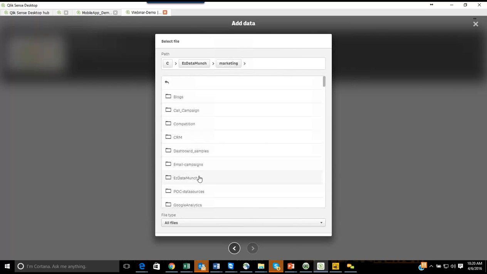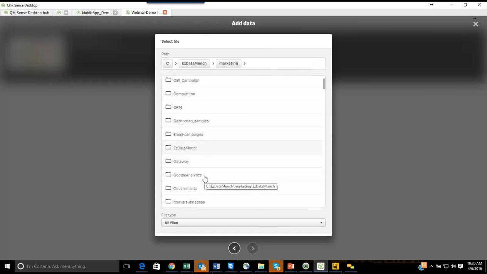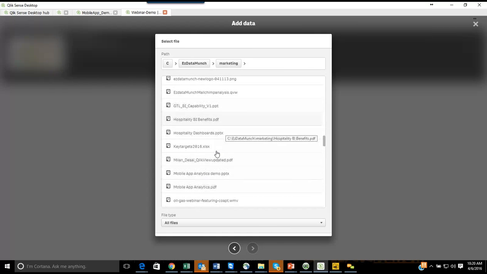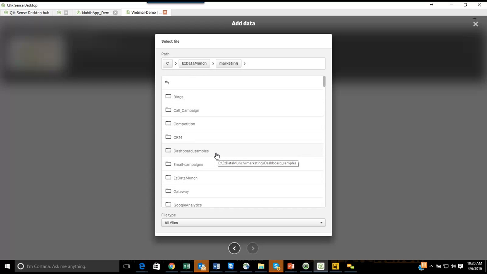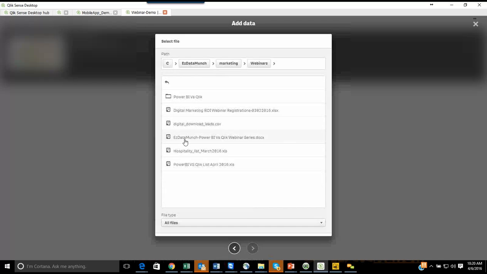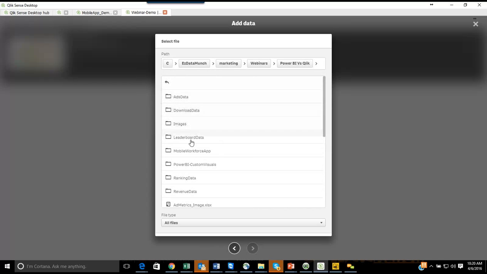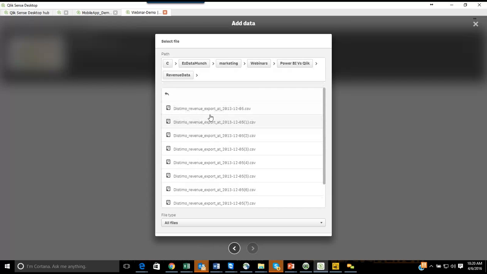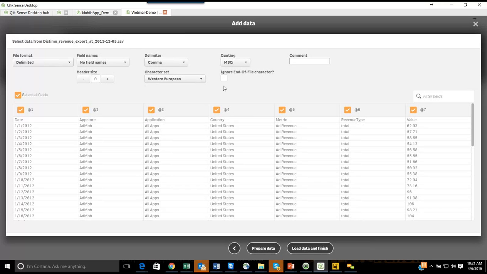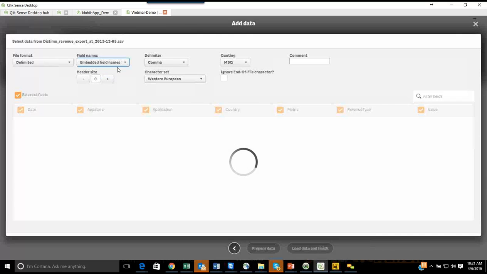We are going to connect to some data files that we created for this webinar. So we have these data files here. I'm going to connect to this file, and I'm going to just load these files within the Qlik application. Once you come to this screen, we are looking at whether the file has embedded field names or not.